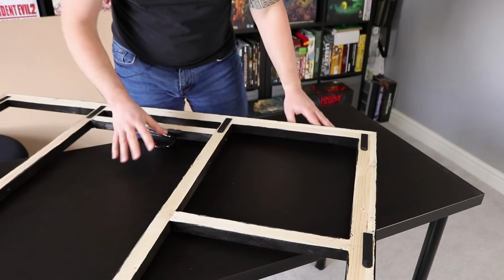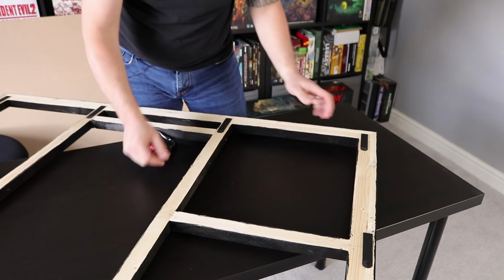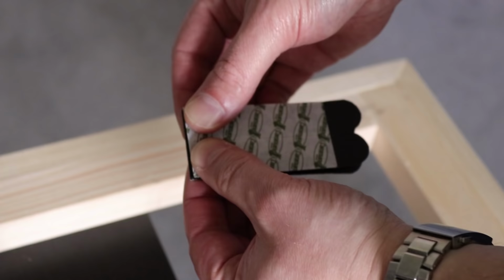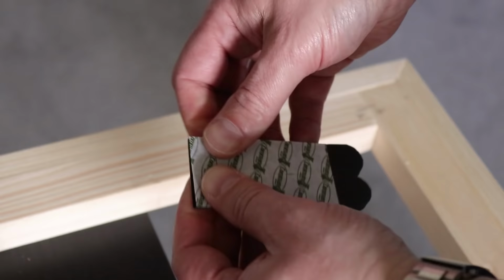Now, how I've fitted it to the wall is with these 3M Velcro strips, and these take quite a lot of weight. In fact, four of these will take 7.5 kilos. So what I've done is I put 1, 2, 3, 4, 5, 6 of them on. You might be able to see I did put an extra ones at the bottom, but actually this makes it quite difficult to remove from the wall. So I took those ones off the wall.